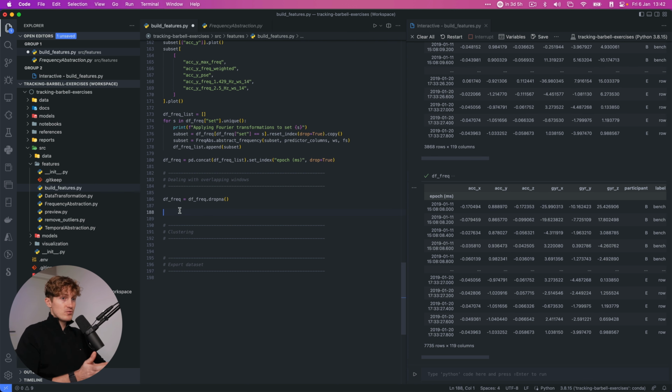Now, in order to deal with the overlapping windows, we're going to get rid of some part of the data. When you look in the literature, typically an allowance of 50% is recommended, meaning that in our case, we will get rid of 50% of the data by skipping every other row. This will result in a lot of data loss, but it has been shown to pay off in the long run by making your models less prone to overfitting.